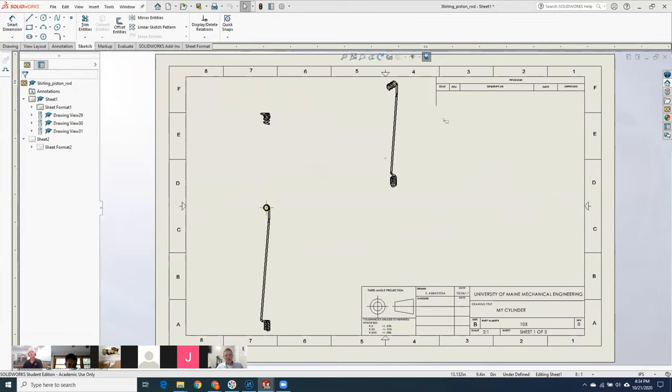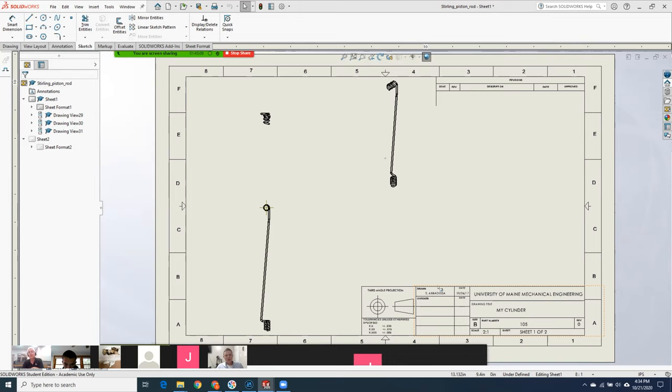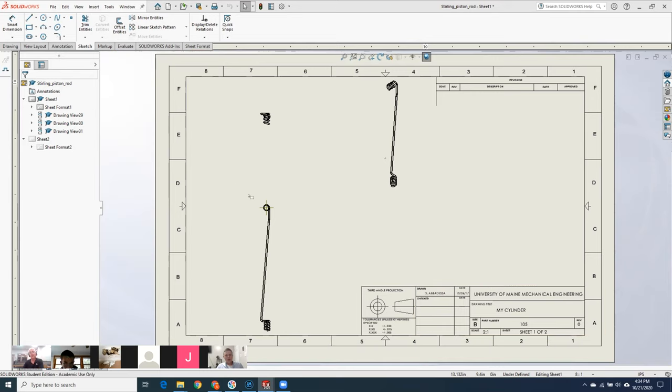Right here. What I do not want you guys to do is put any graphics or anything to the right of this line all the way down to right here. The reason I ask is that as this part goes through its life in any company, you're going to have changes to the part, and they're going to be listed right down here from top to bottom. You never, ever move the views through the entire life of the part. So you have to have room to account for your changes over here. That's why the grader was saying that.